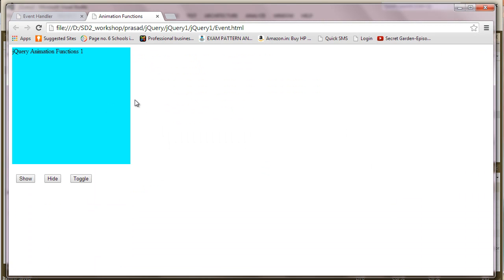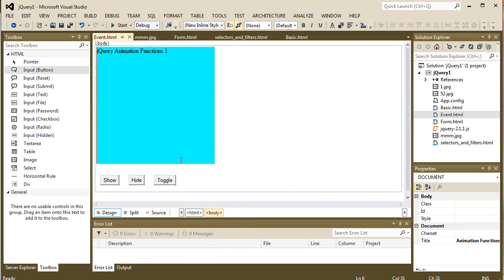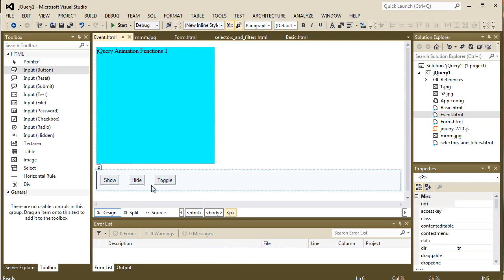I have created one div tag with an aqua background color, and I also created three buttons. I am not writing any actions for them yet. Let's see how it looks in the source page. This is the design panel: one div tag, and in it three buttons.